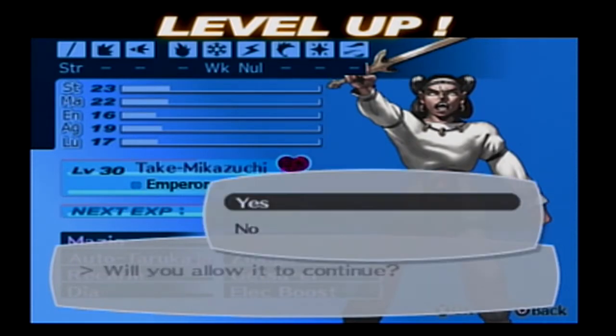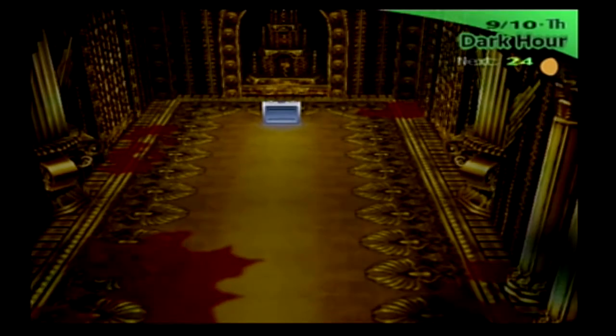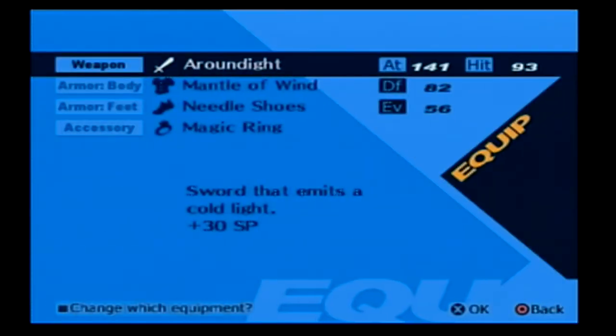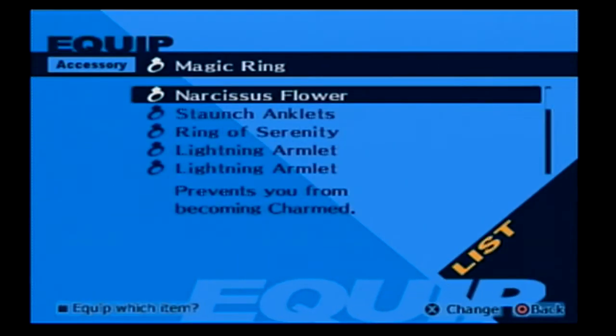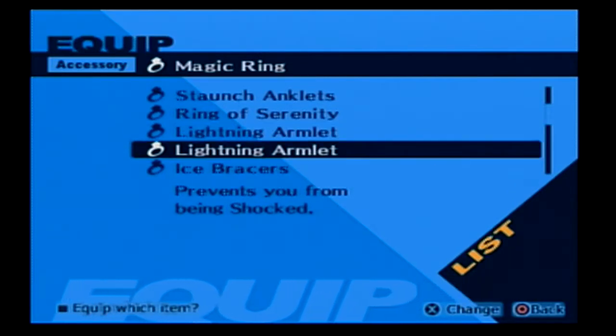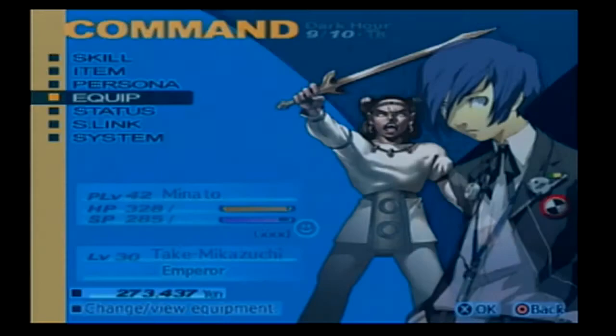Okay, well, at the very least, we get his item now. Takumi Kazuchi gives us the Lightning Armlet. So sweet, we got 2 items, and I've only just started really doing this training. The Lightning Armlet is the same thing as Takumi Nakata's item. So both Takumi Kazuchi and Takumi Nakata give the exact same item. So that's interesting.